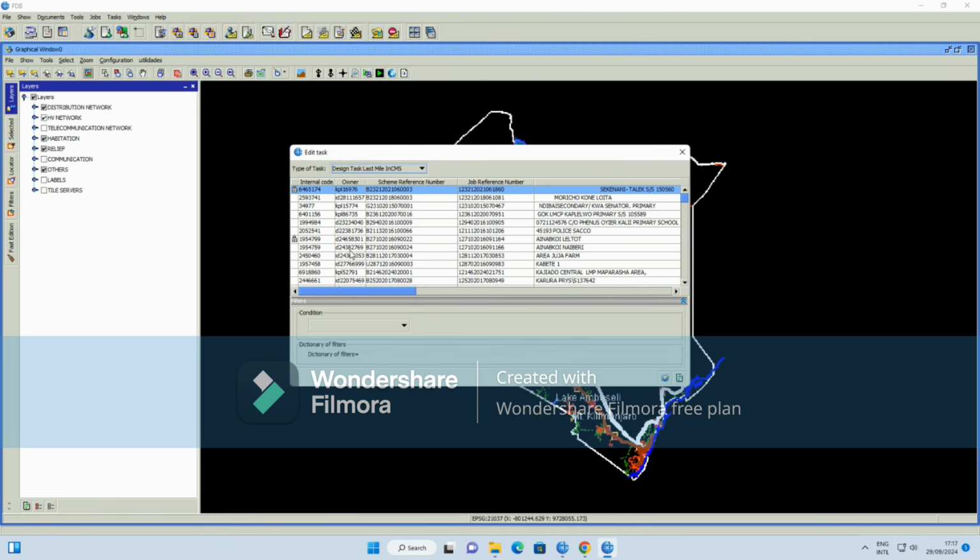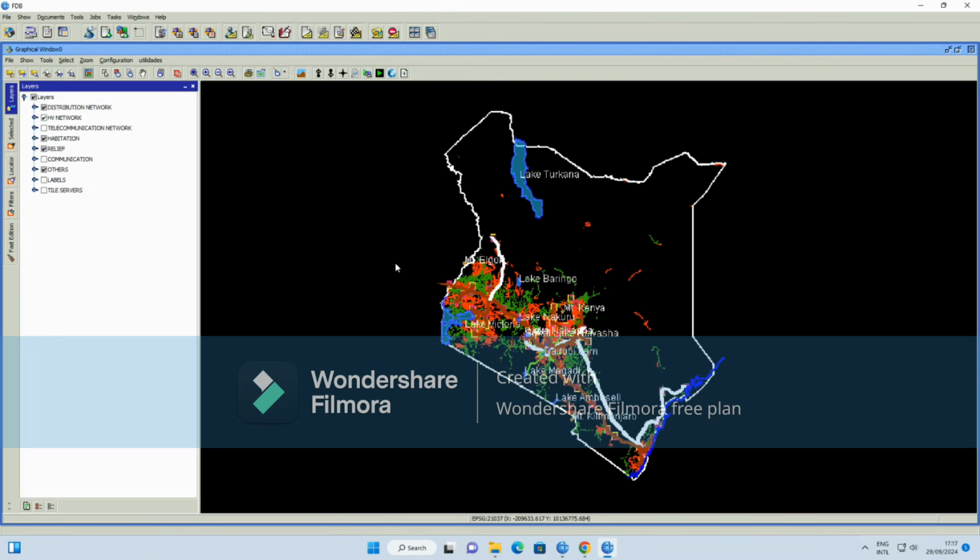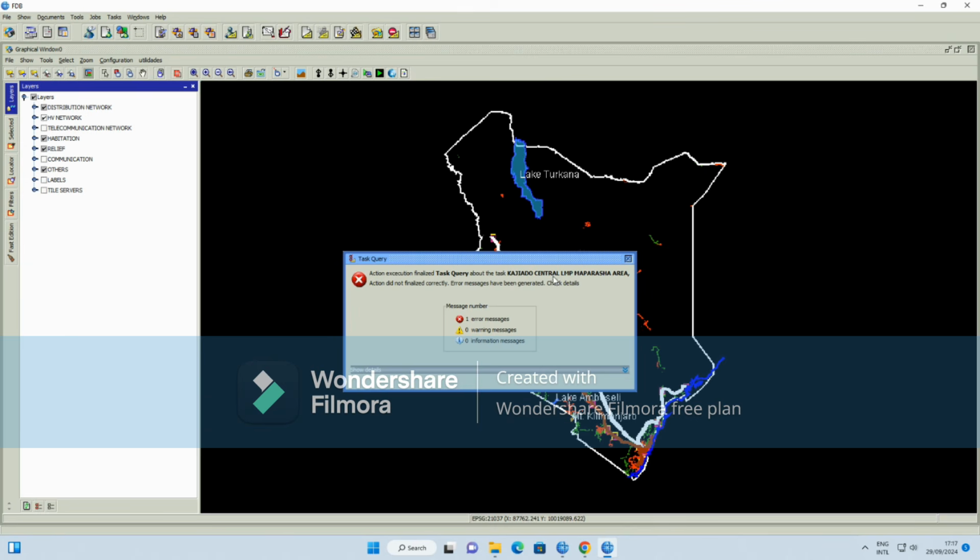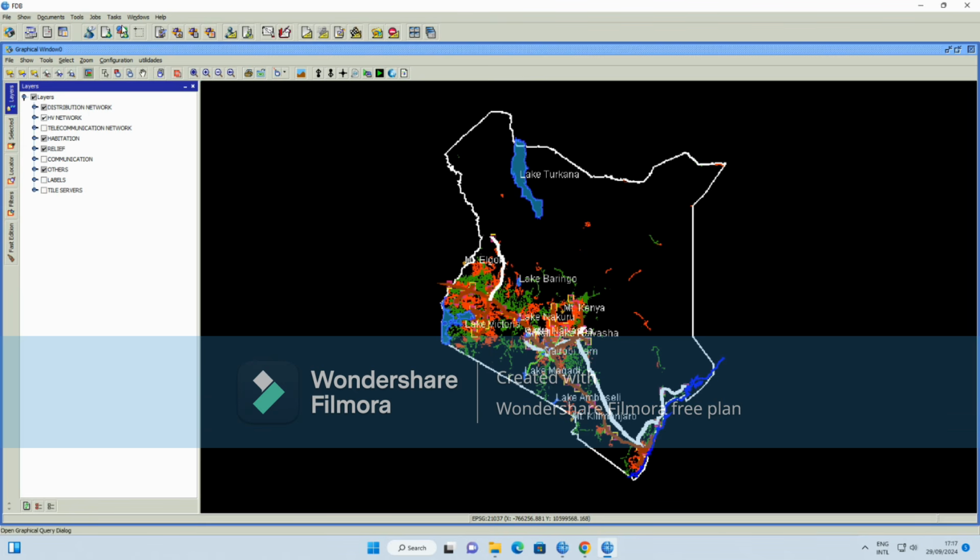So that is how you find your job as a designer. So I will show you how to do this under tasks, under jobs. So you go to the menu bar, select jobs, okay, edit job.